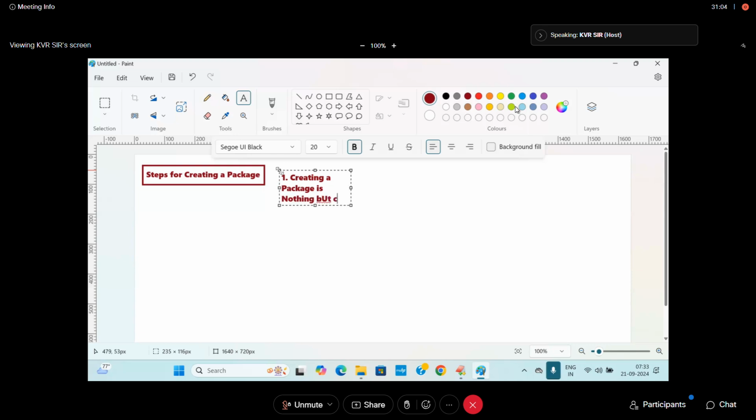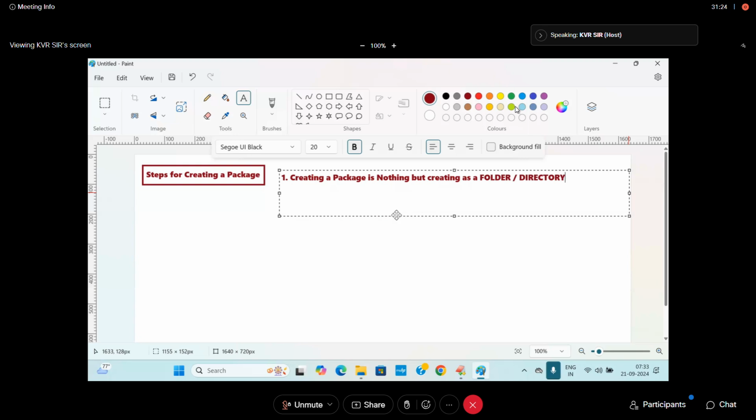Folder is nothing but a directory. Creating a folder is nothing but creating it as a directory. Are you able to follow? Now, creating a package is nothing but creating as a folder or directory.